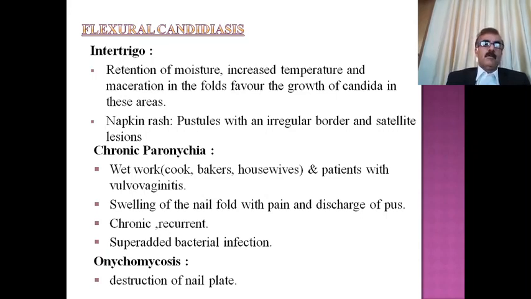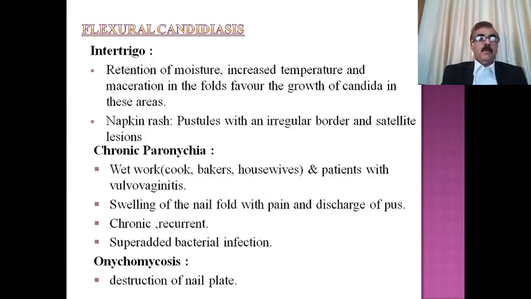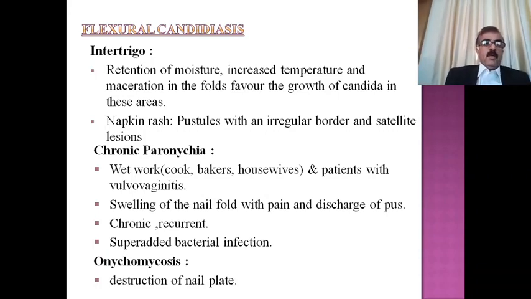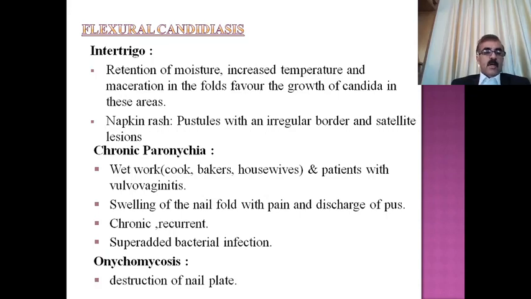Intertrigo can be of the body folds, or it can be in between the fingernails. So whenever a patient comes to us with intertrigo in between the fingers or toes, we should ask them to keep the parts dry, as these individuals must be cooks by profession, or housewives doing wet work. So our advice should be that they should keep their skin dry. So wetness increases predisposition to intertrigo.